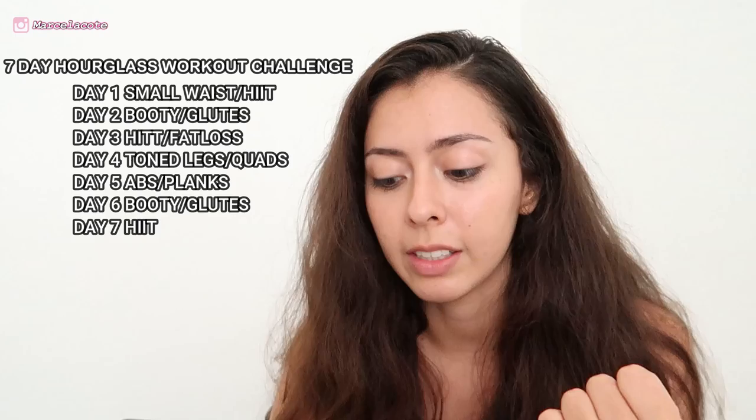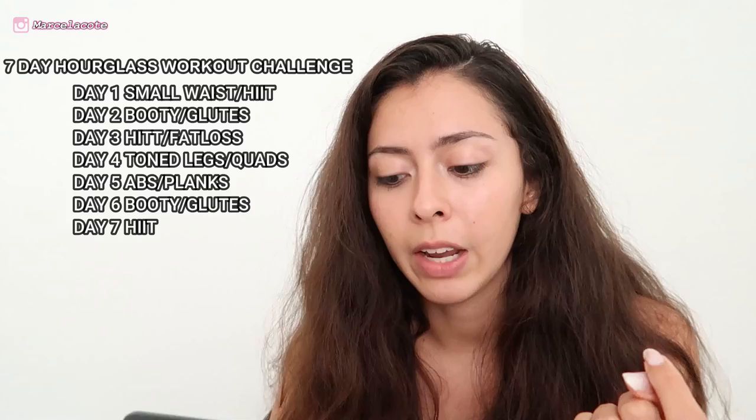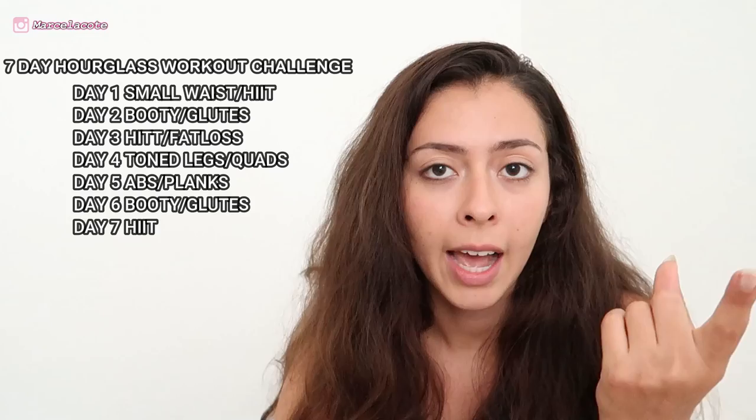So day one is gonna be small waist and hip. Day two is gonna be booty and your glutes. Day three is a hit workout. Day four is focusing on your quads and like toned legs. Day five is abs and plank. And then day six is gonna be booty and glutes again. And then day seven is another hit workout.